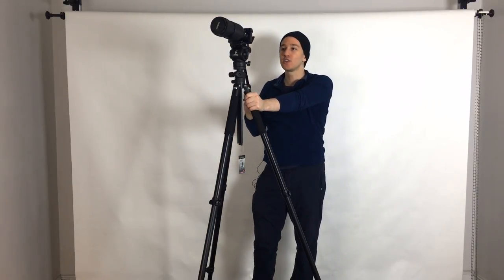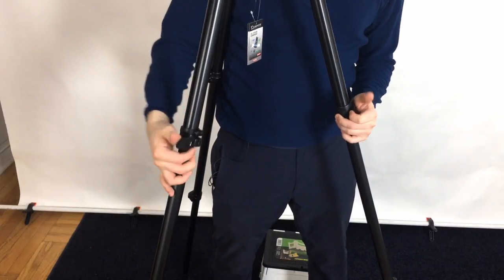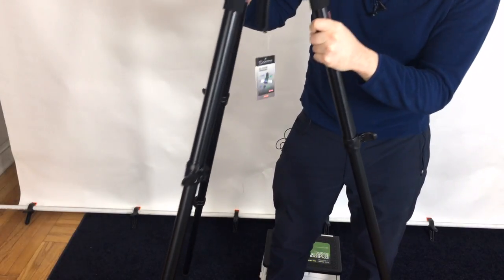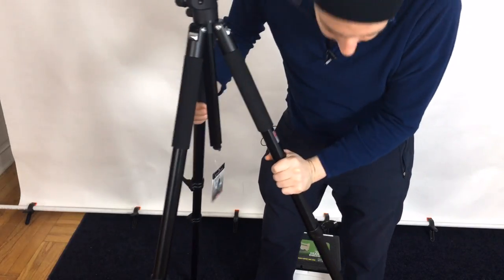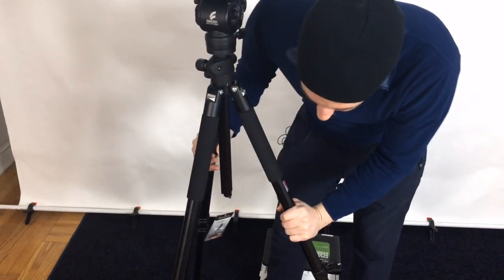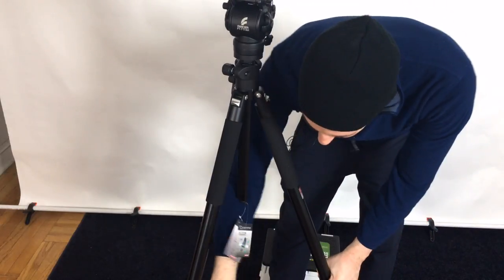low light and zoom. So the first thing that is super, super good about this is that it has flip lock legs. Twist lock legs tend to come out and it can make you just look like a moron, and it slows you down, especially if you have a limited amount of time to set up. So this is one of the huge selling points for me on this tripod.